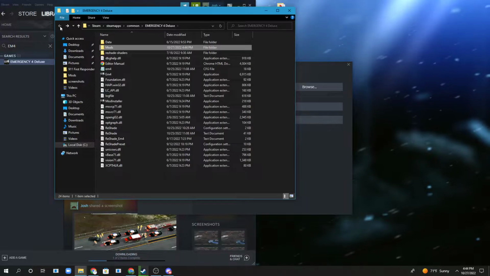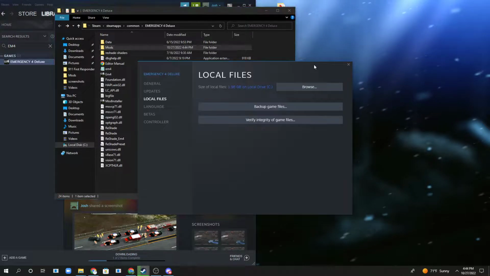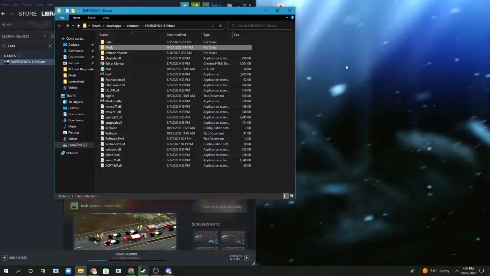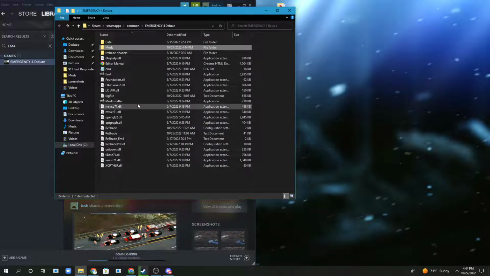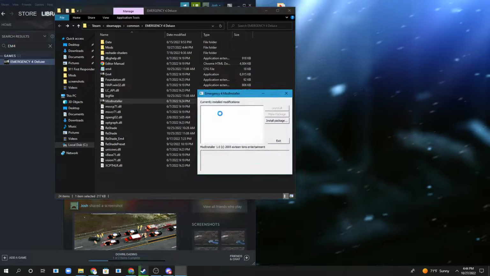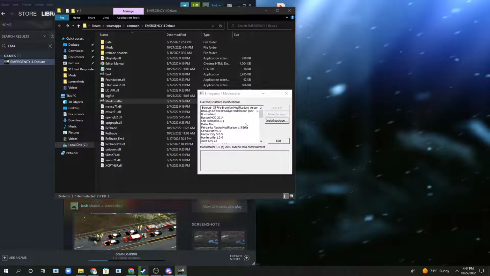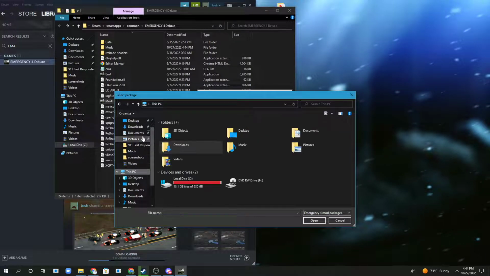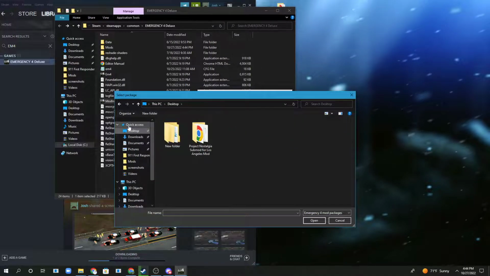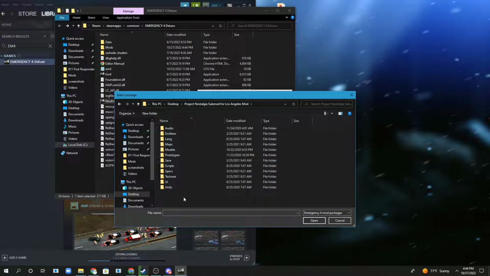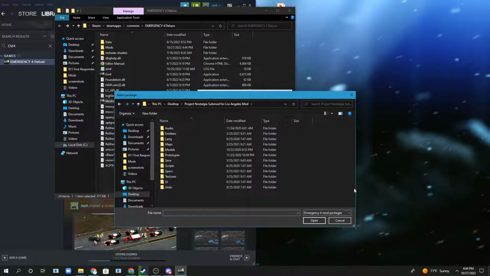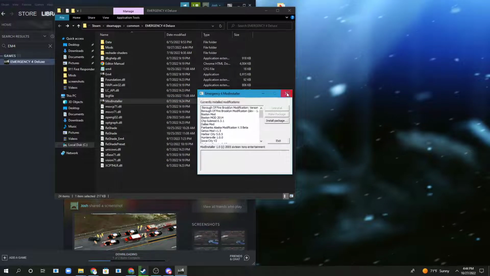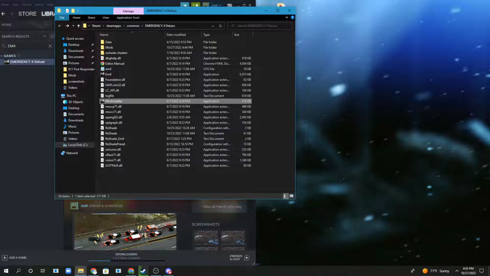Sometimes you'll get a different installation package, and it'll literally just have one file. It won't have anything in that file besides an installation thing. And to do that, you can click the mod installer, and then you would install the package, and it'll bring up this. Then, for example, I'll just go to my downloads or wherever you have that located, and you click on that, and then there'll be something in that folder. I don't have an example of it, but you'll literally click the file right there, and then you'll be able to install that package into there. That's another way you could do it if it doesn't come up into the folder like that.